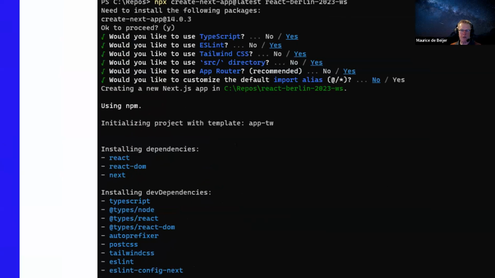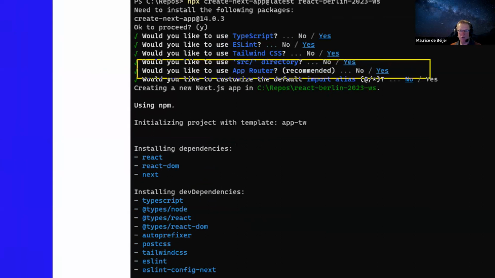And one important thing is this one. You get a question if you would set it up, do you want to use the App Router? Yes, no, it's recommended. But for using React Server Components, it's not just recommended, it's actually required.